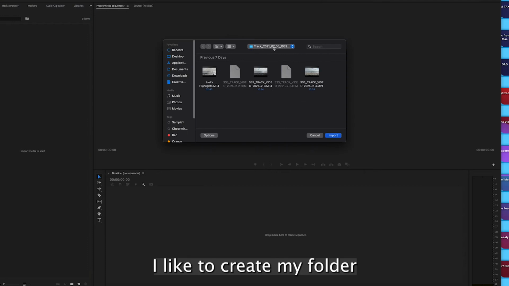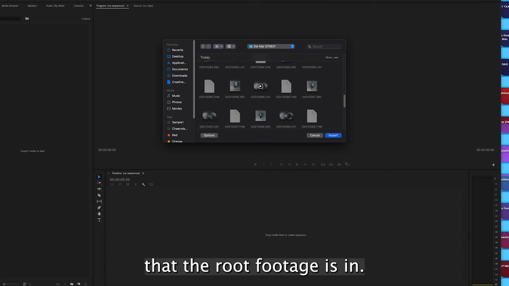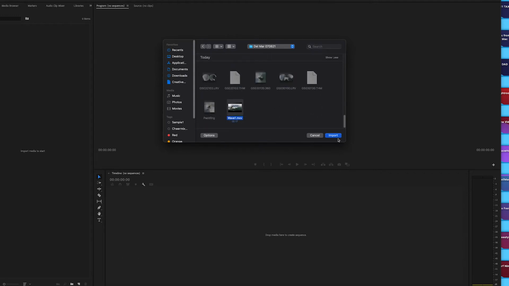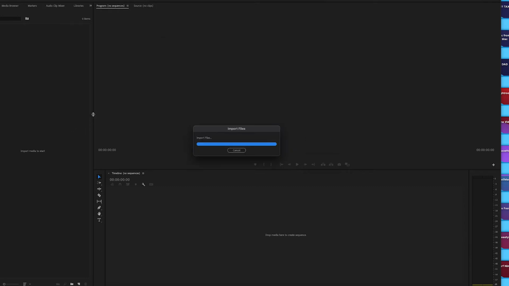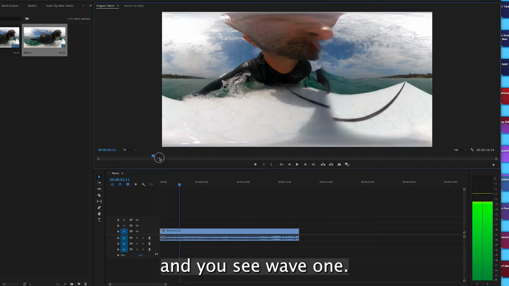I like to put my folder in the same folder that the root footage is in. I like to use that as my location. Come on down here and you see wave1.mov.